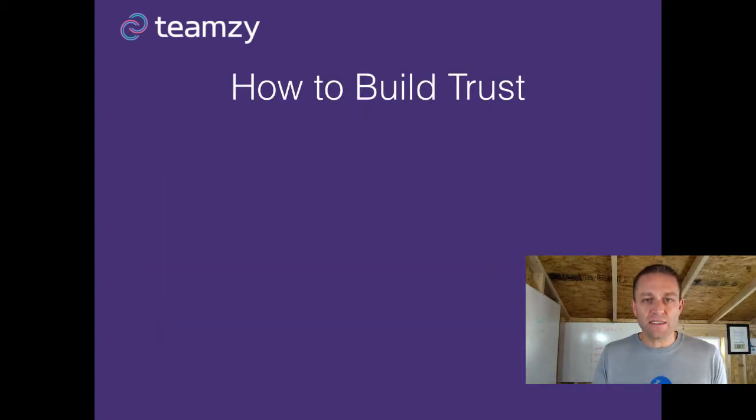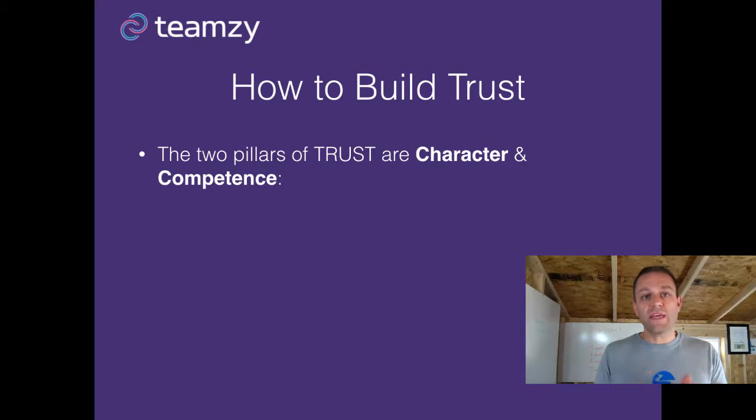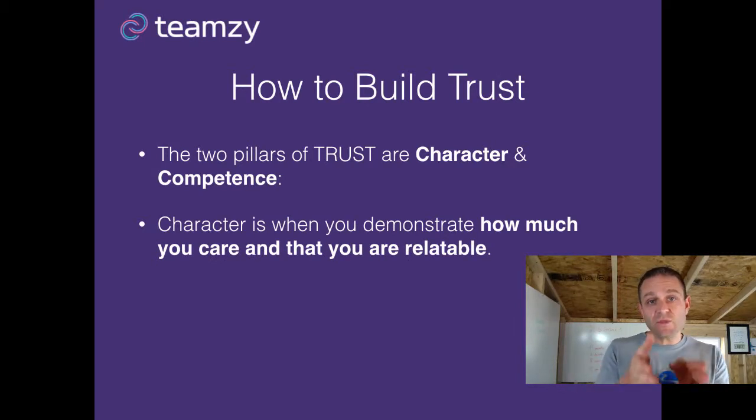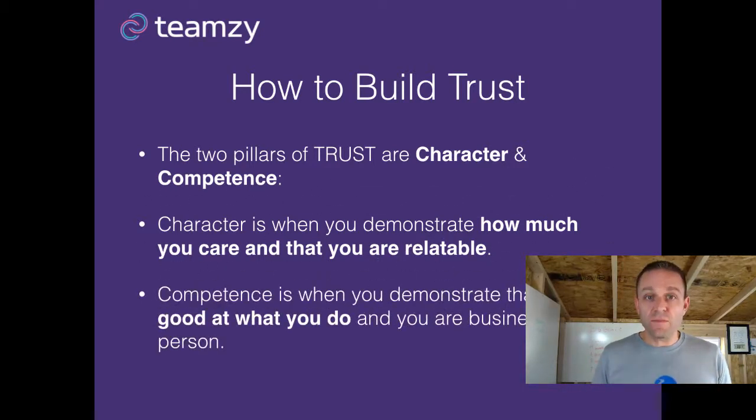How do you build trust? Well, trust is built on two things: character and competence. Character is when you demonstrate how much you care and that you're relatable to people. And competence is when you show them that you're a good business person. You're good at what you do. You need both, okay? And you need both for them to trust you.